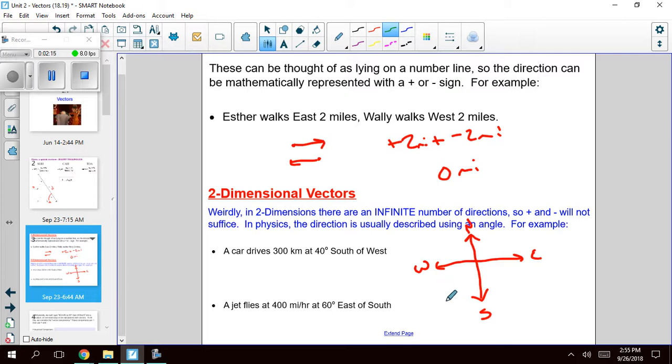So here's south and we're going to be over here in the west side. Quadrants, so both negative, but it says south of west. So this is west and this would be south of west. So it's talking about this angle right here. This is south of west.